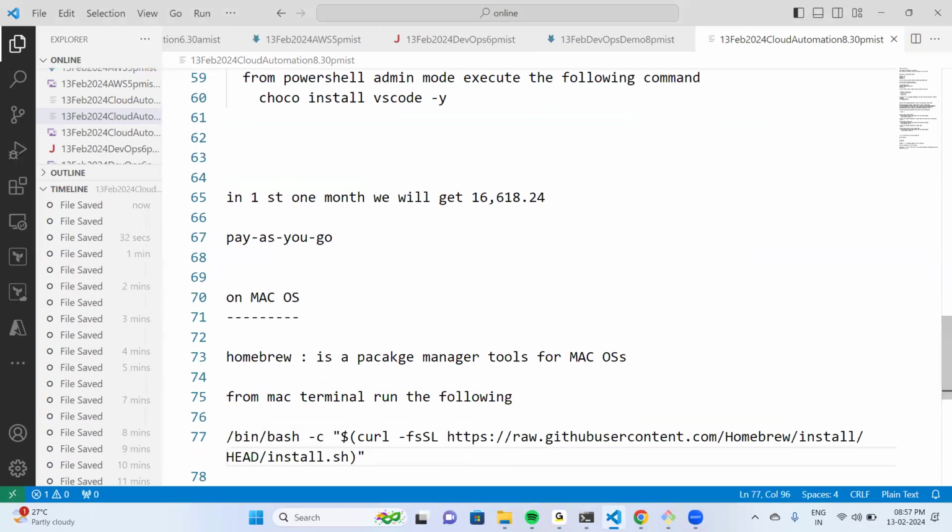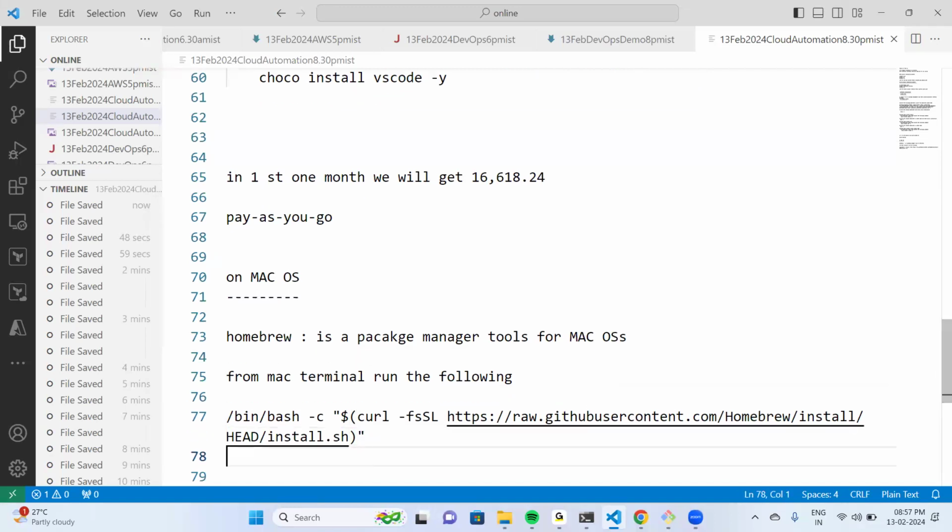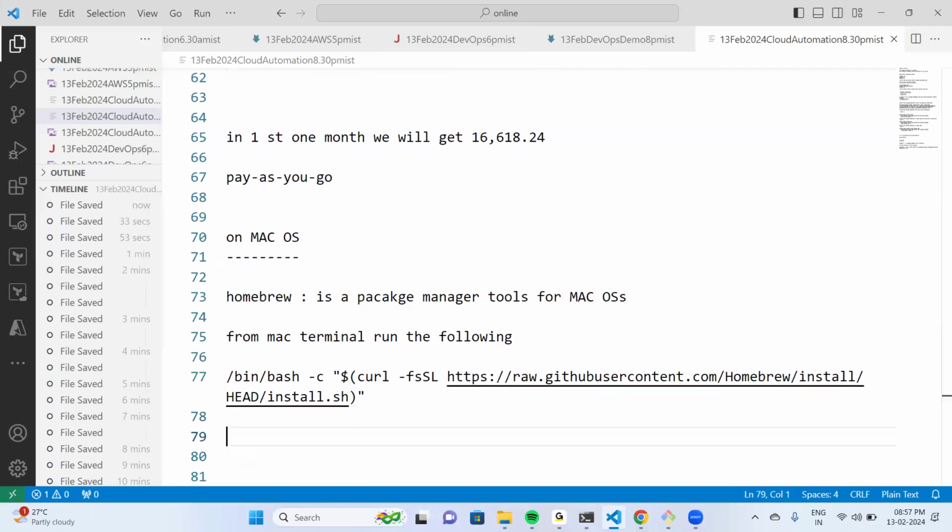What is that you have to run? This is what you have to run, to set up Homebrew. This is the first step.